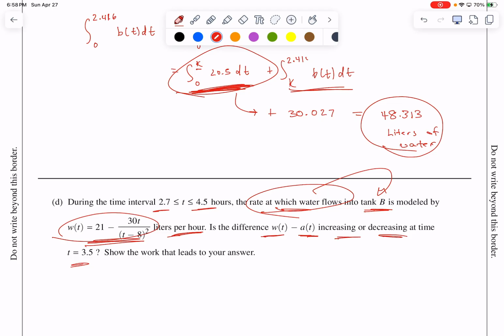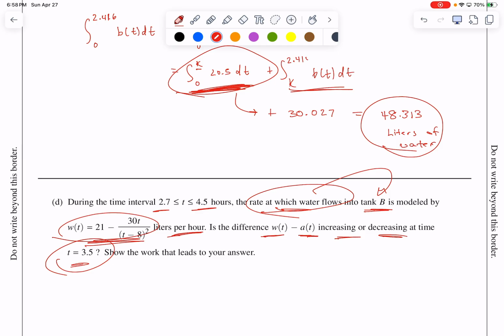Of what? Of the derivative. I don't even care where I'm at right now. I want to know, are these rates increasing or decreasing? So what do I need to do? You need to take the derivative of it. I want to know, is the difference between these two rates increasing or decreasing? So you need to be able to take, and at what value? So I need to know, is W prime, because anytime you want to figure out increasing or decreasing, you always drop down a derivative. You go down one derivative.